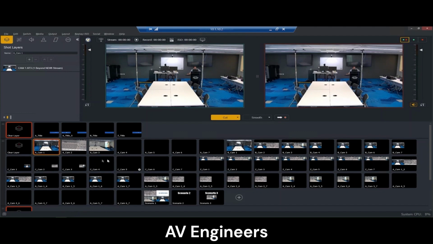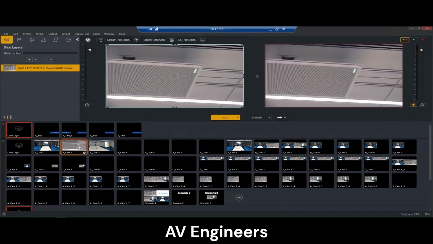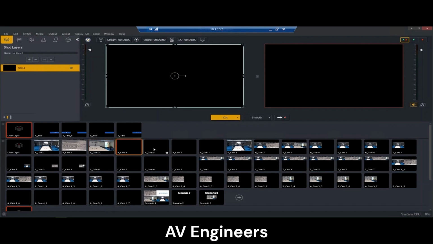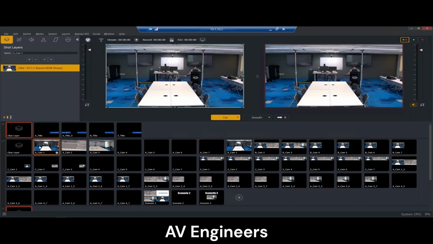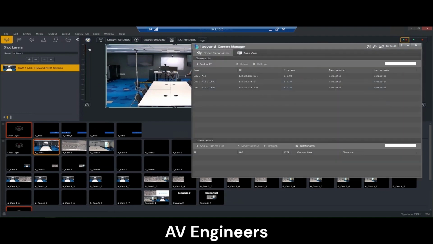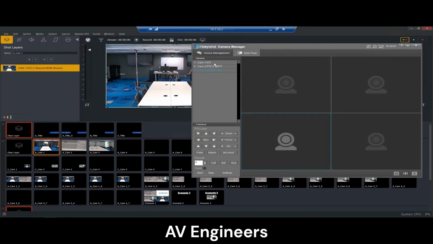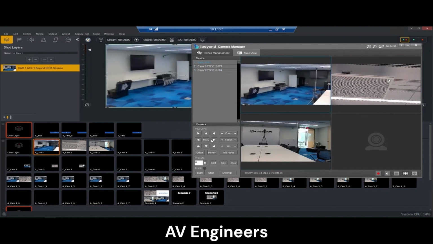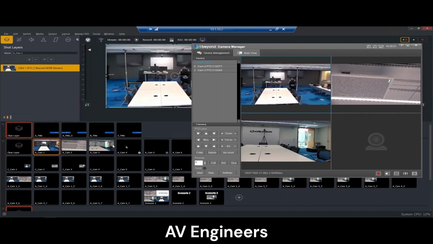A-Cam1 contains the video feed from the SDI input 1. A-Cam2 contains the feed from SDI input 2, and so on. You can use the Camera Manager software to wiggle each camera and confirm that it is coming in on the right input. When I move camera 1, the shot labeled A-Cam1 in Wirecast moves as well.